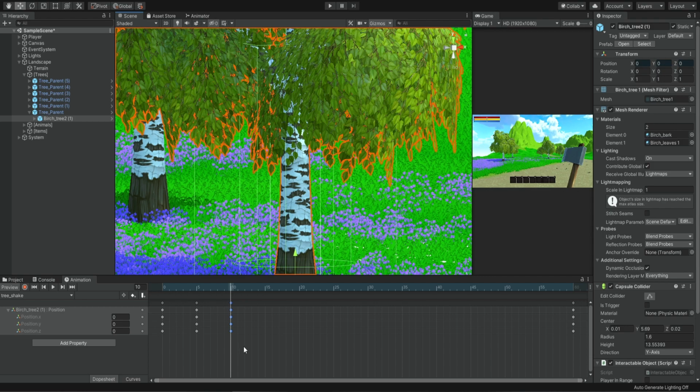Now we're going to copy this again, and at the 15, we're going to move it on the X-axis again, but not the same amount we did over here. We're going to make it move even less. So the first hit will be the strongest, but then it will just shake. So we want to create this shake effect, 0.002, something like that. So first it will shake hard and then it will just shake a little bit.